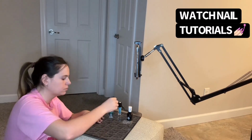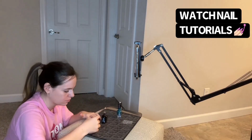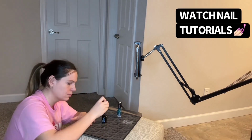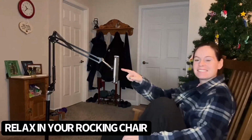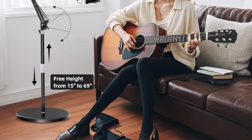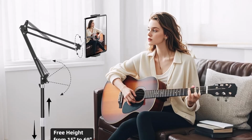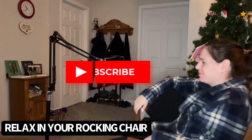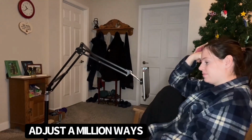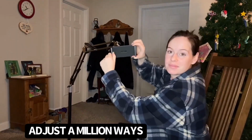Its flexible boom arm and ball head allow for multi-angle adjustments, accommodating viewing positions such as lying, sitting, or standing. The height range of 15 to 67 inches ensures ergonomic comfort for any posture, while the heavy-duty round base, weighing 11.5 pounds, provides excellent stability and prevents tipping. Peastrex prioritizes device protection, with the holder securely gripping tablets and phones from 4.5 to 13 inches, including the latest iPad Pro models, iPads, iPhones, Kindle devices, Galaxy Tabs, Surface Pro, Switch, and more.